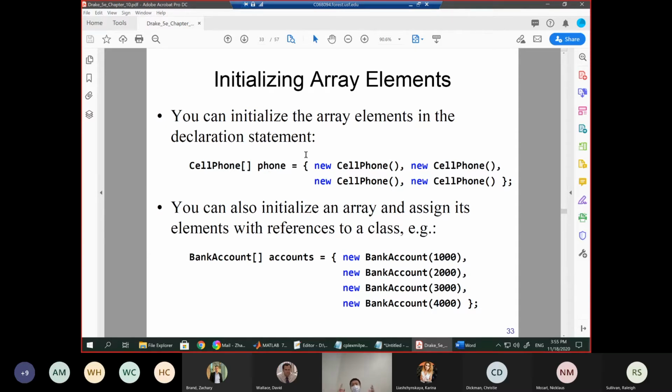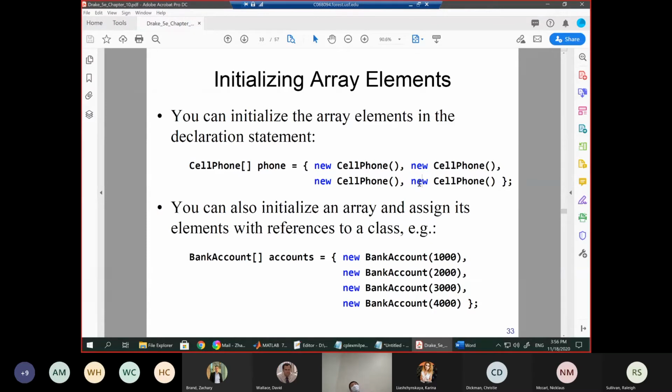Inside this pair of curly braces, if you have a number array, int, you have 14, 16, 74, 66. If you have 4 numbers in the curly braces, C# can read that in total we have 4 elements for this array. In this case, for initialization, we have new cell phone, new cell phone, new cell phone, new cell phone.